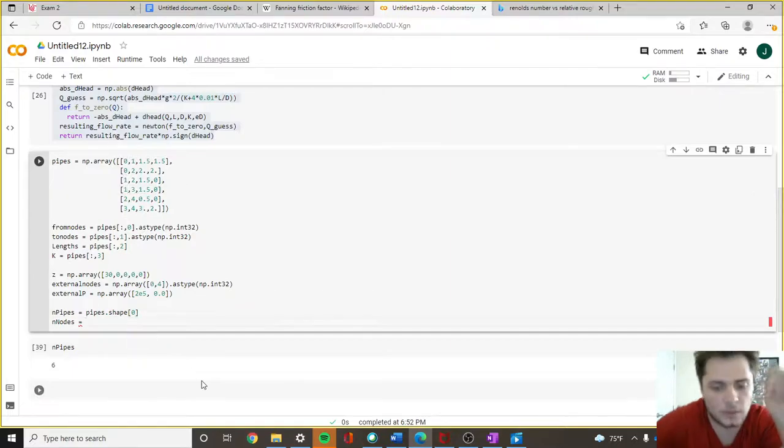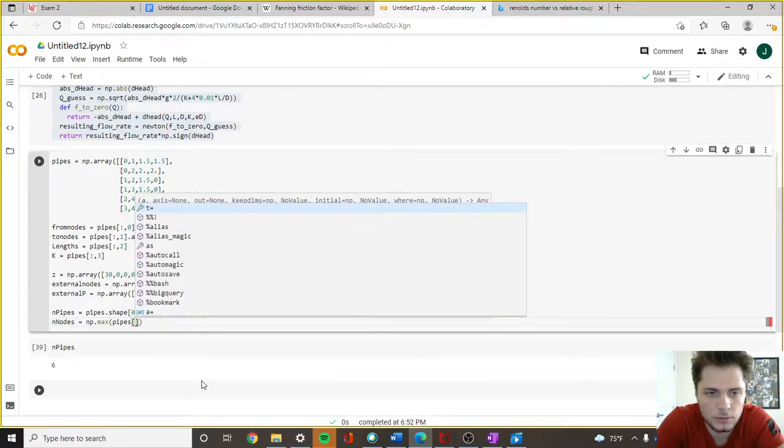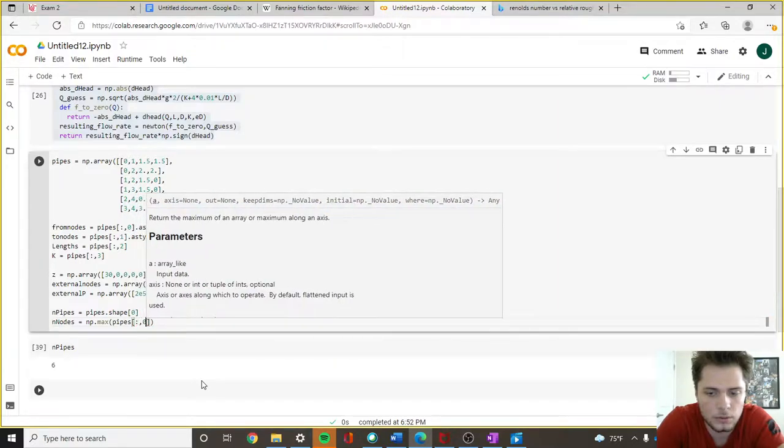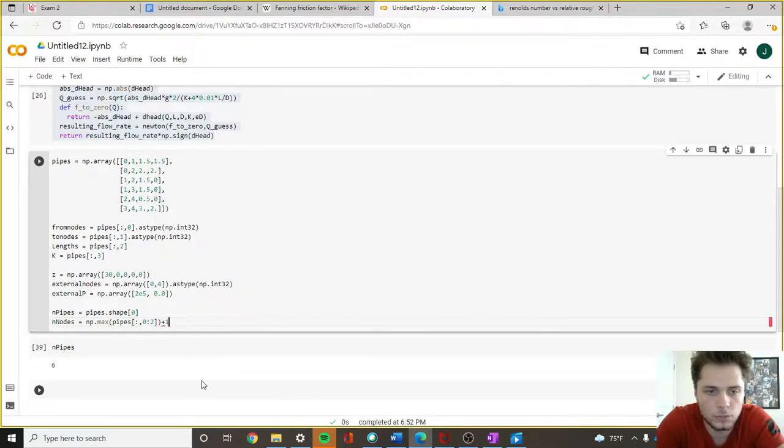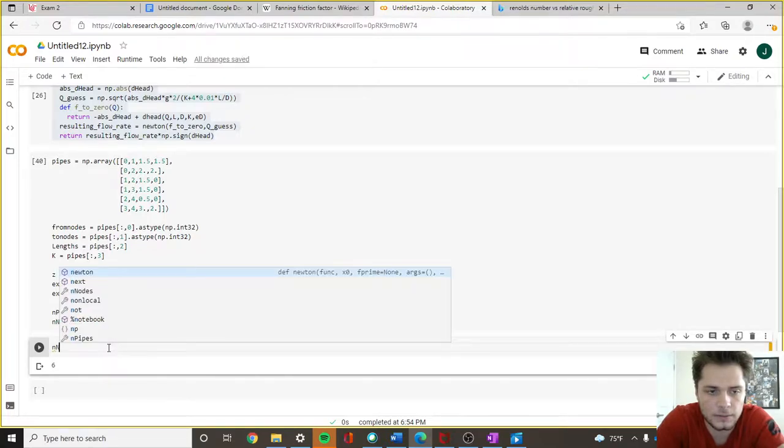So it's going to be np.max of pipes rows 0, 2, plus 1. And if I do nodes, it should give me 5.